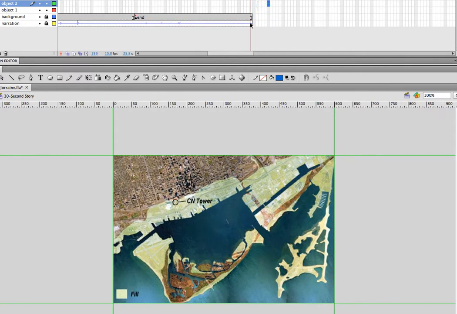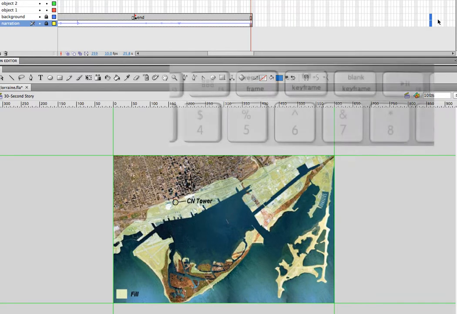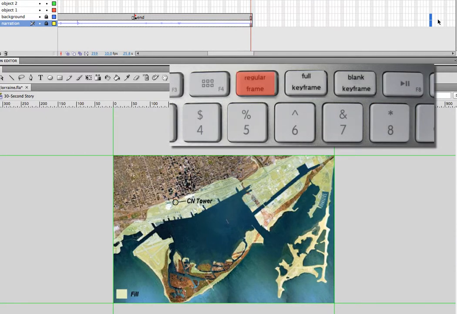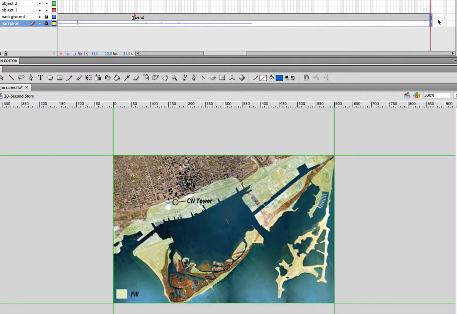If your audio goes past 30 seconds, so if we imagine this is 30 seconds, you need to add new frames. And we can do a test. Select 2 frames somewhere past 30 seconds and press the frame key without the Shift, and that will add frames.